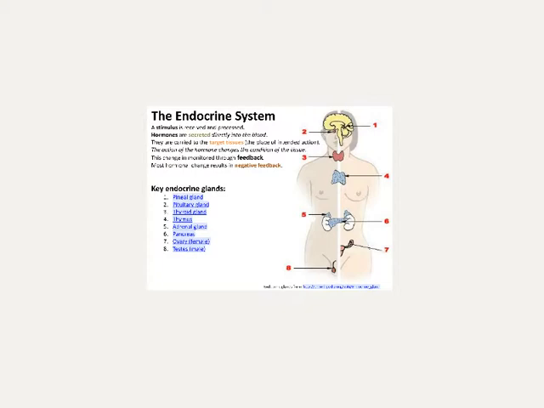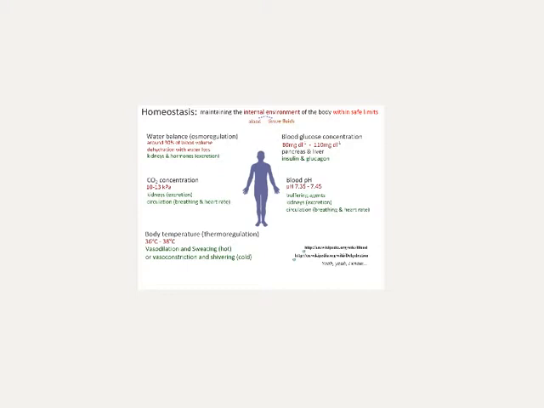Okay, here's a quick list of everything that you need to know for the hormones that we're going to talk about this year. Insulin and glucagon, we'll talk about a little bit more in the rest of this video. Adrenaline is responsible for your sympathetic nervous system, that fight or flight. Testosterone, FSH, LH, estrogen, and progesterone, we're all going to be talking about. So put this on your back burner. You can write it down, but not something that you need to know immediately. HCG and oxytocin, those are going to have to do with pregnancy. So we'll keep those in mind, but not something that you need to know for this test coming up soon.